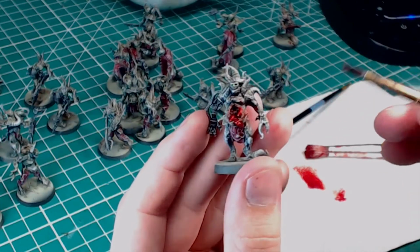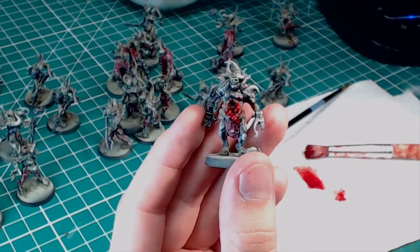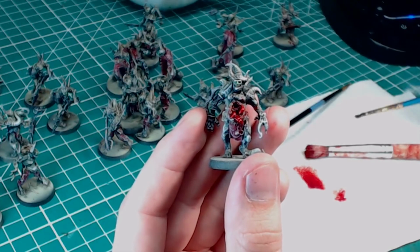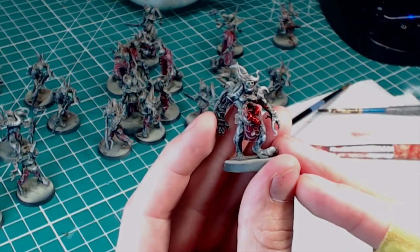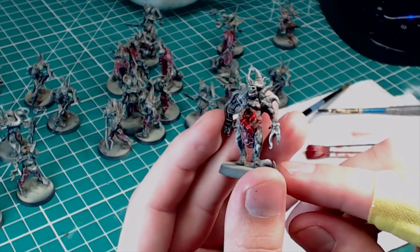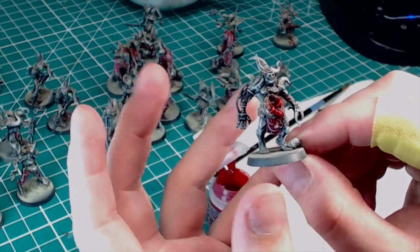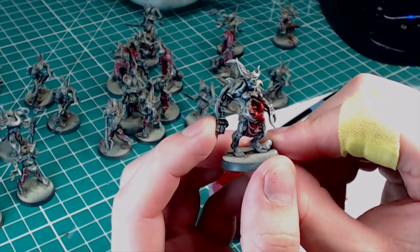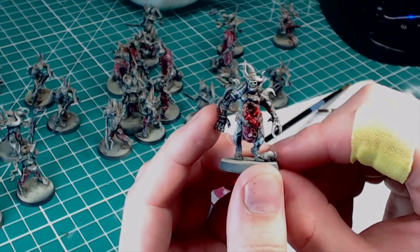So it's important to remember to do this blood effect after you've put down any varnish or any sealant on your model, because if I was to come through after I did this blood effect and do, say, a matte varnish, it's totally going to ruin this gloss finish on the blood and it's not going to look right. So make sure that you do any kind of sealant that you want to do first. This is a last final step, the blood that you want to do. So again, really easy, very simple and straightforward way to just brighten up your model.